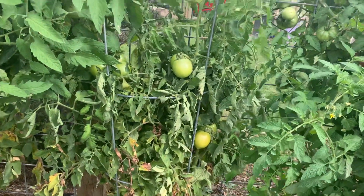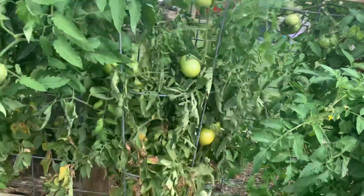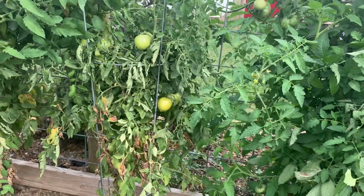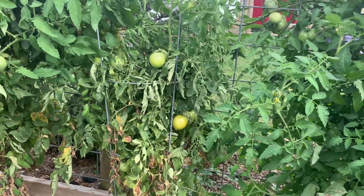Then this one was called an Arkansas Traveler. It has small red tomatoes. It's also a small red plant. I don't find it to taste particularly fantastic, so that's one that I will not do again.